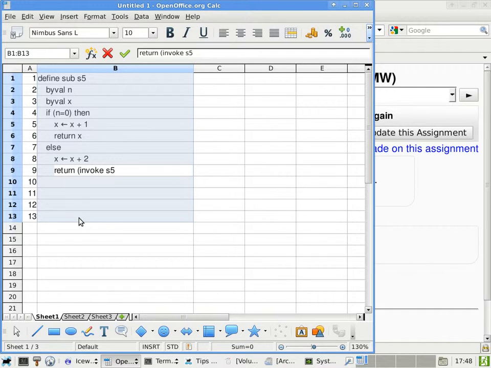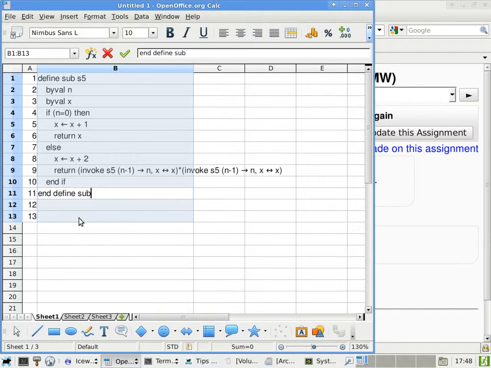So we'll have invoke S5, n minus 1 specifies n, x specifies x, and we can do a multiplication this time. Invoke S5, n minus 1 specifies n, x specifies x, like that.